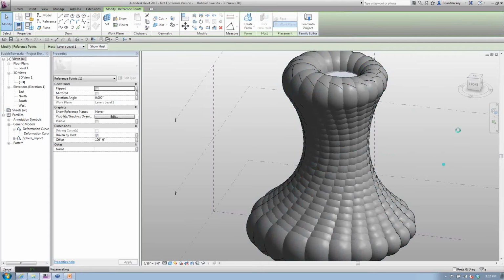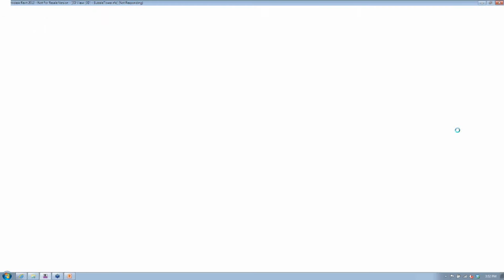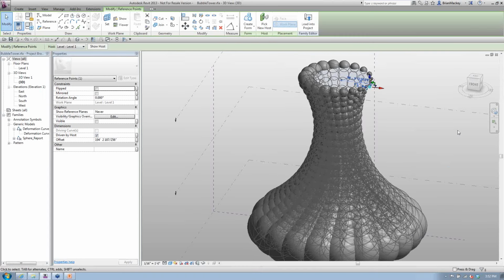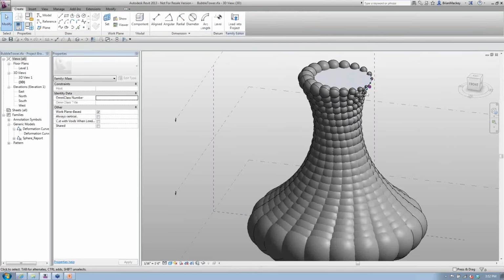If you would like curves between the adaptive points rather than reference lines, can that work? Yeah, that's actually a really good question. So I'll show you here in a second. I've actually got a 49-point panel that I created because I had a client who really wanted to make sure that this panelized system going on the outside shape of this tower, my bubble tower, with real panels, is what is going to happen with this. How is the curve going to be? Since I'm on compound curves, is it truly going to be a curve, is it going to be a spline? Because I originally created it with just 3 points, but I could create it with 49.